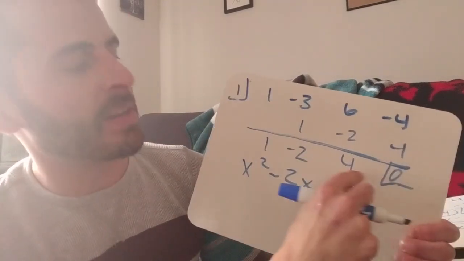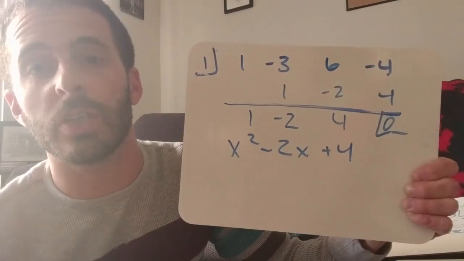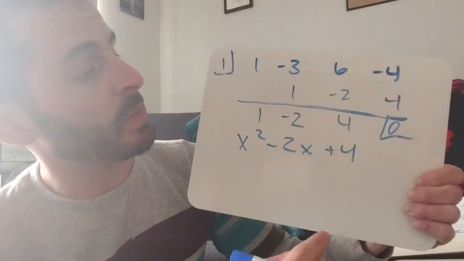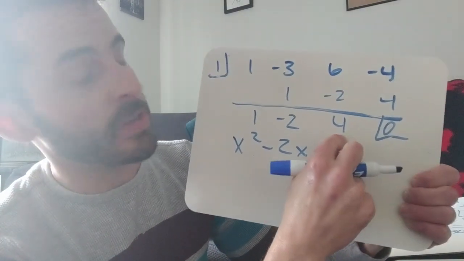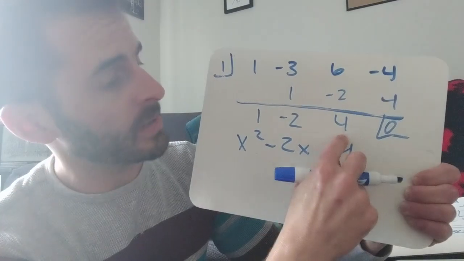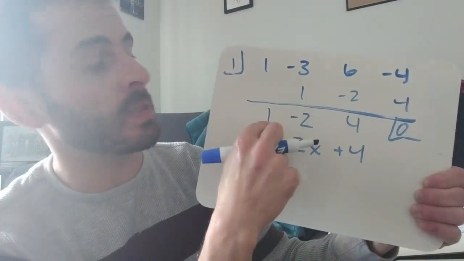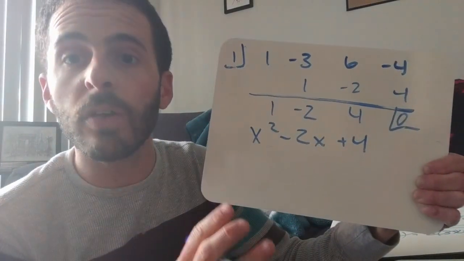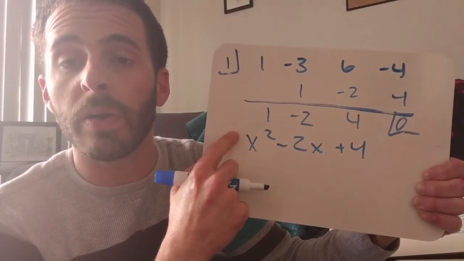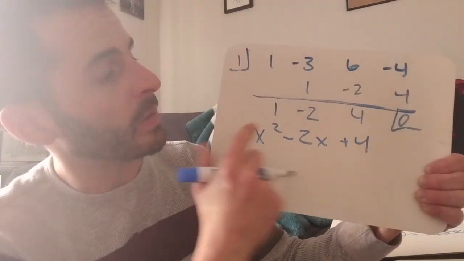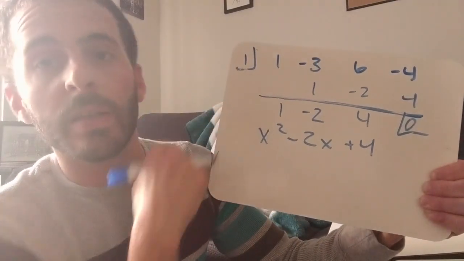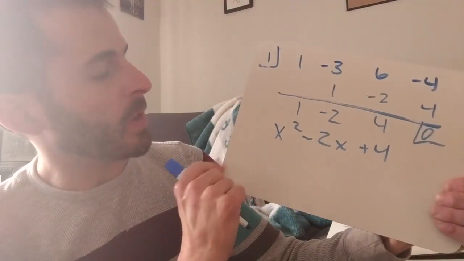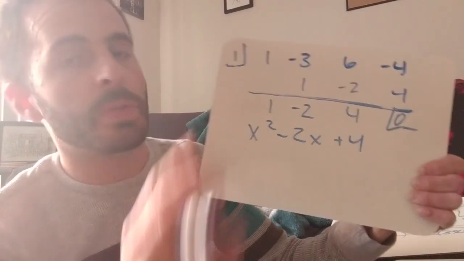And remember, if you ever get down to this step, because we did so much synthetic division, and you're confused as to what this exponent is, start back here. The remainder is 0, so there's nothing there. This is your constant, so it never has an x. This is going to have 1x, which means this is going to be an x squared. So if you're ever lost at what step we're at with what exponent the polynomial needs to be, just go backwards. Constant, 1x, x squared, and then keep going if you need to. All right, so I'm left with x squared minus 2x plus 4.